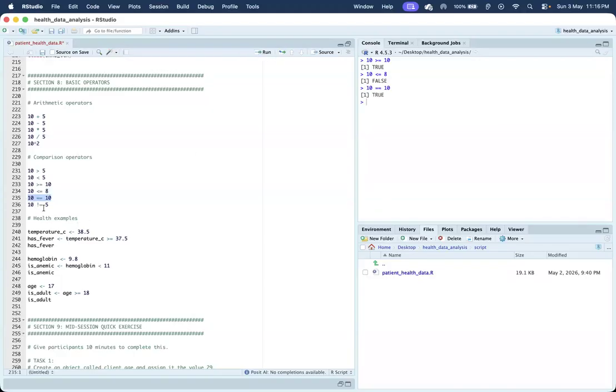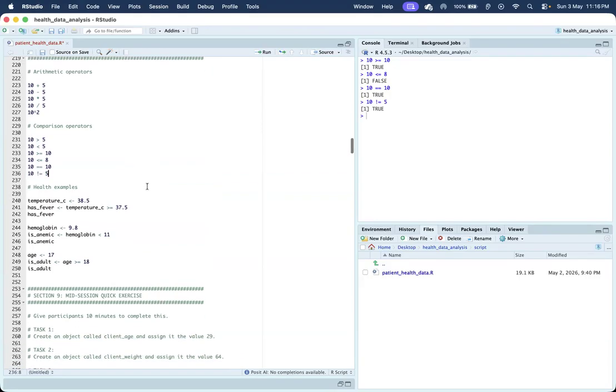And then 10 is not equal to 5. The exclamation mark and then equal to: Shift and then 1 and then equal to, and this means not equal to. This is what we use to represent not equal to. Does that make sense? Good. So 10 is not equal to 5. What's the answer? It should be true, right? True. Great. So these are comparison operators. You'll be using them a lot.